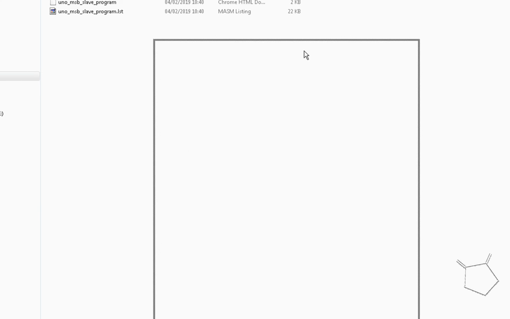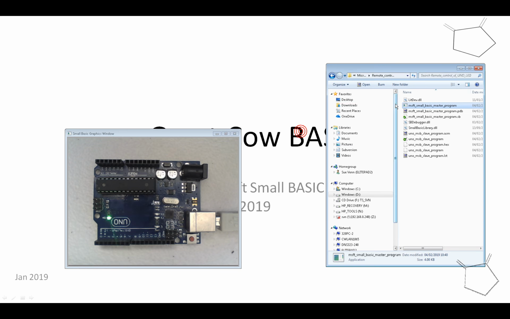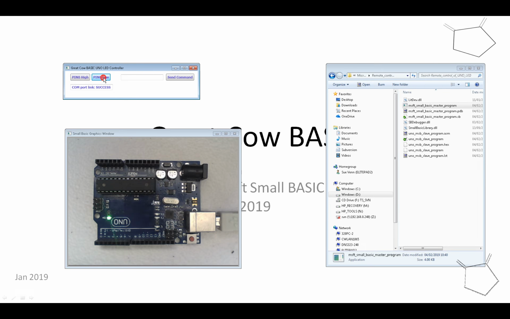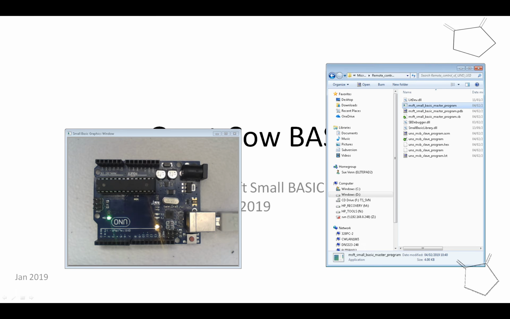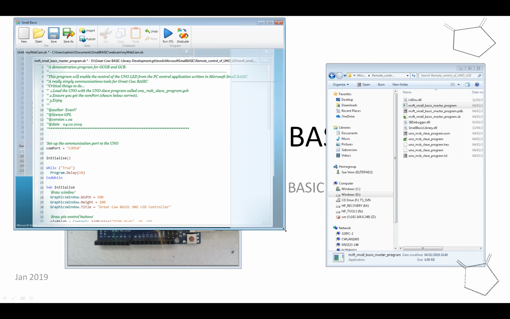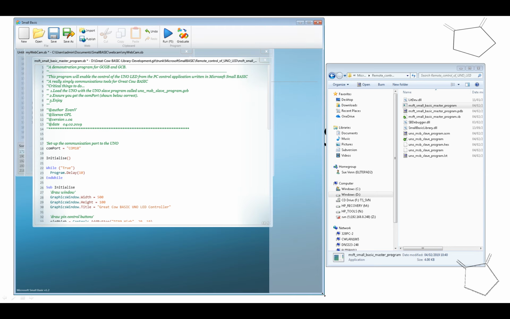It's taken minutes to write that. I'll just show you that here is the program. I'm just going to click on it, and it's doing it. It's as fast as that, and it's really very simple. And how do I do it? I'm using something called Microsoft Small Basic. Microsoft Small Basic is meant to make programming easier, and it's a very, very simple program.